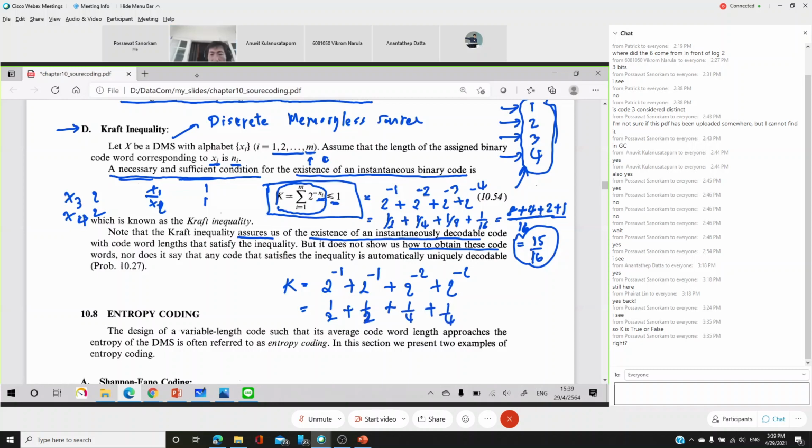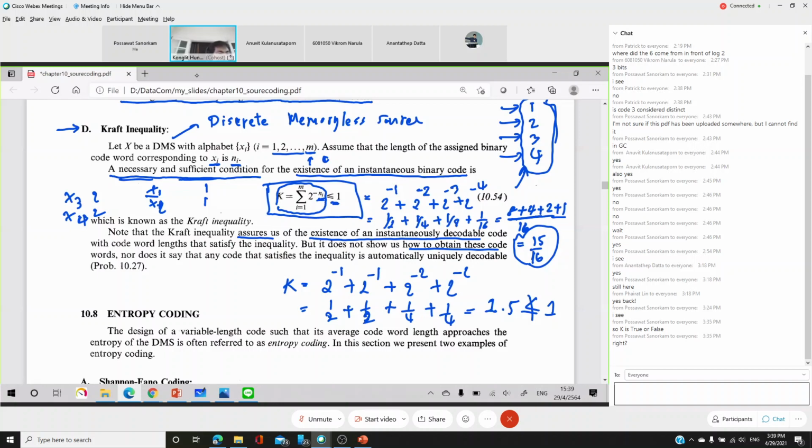And we have 1.5. So this is not less than 1. It's not less than 1. So that means it's impossible for us to find a set of codes with 1 bit long for x1, 1 bit long for x2, 2 bits long for x3, and 2 bits long for x4, and to make that instantaneous code.